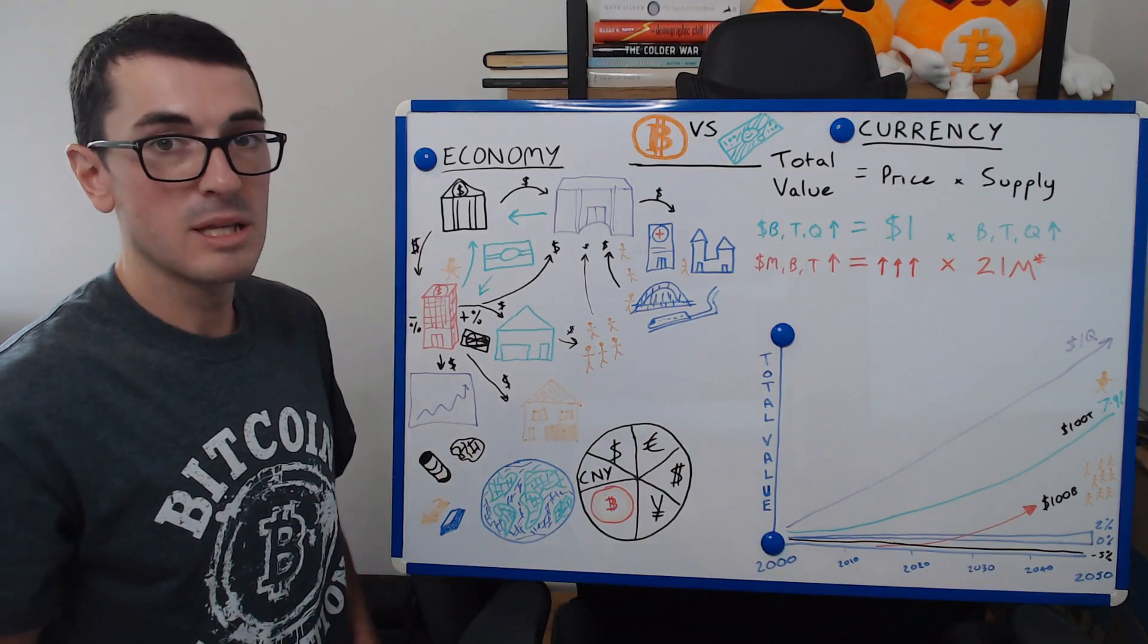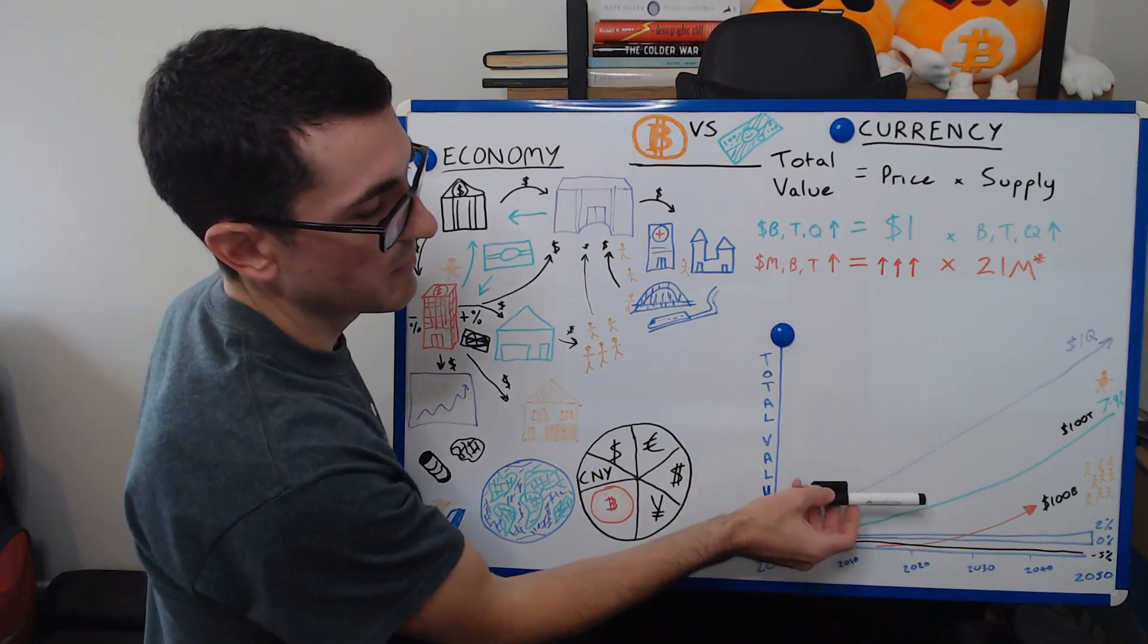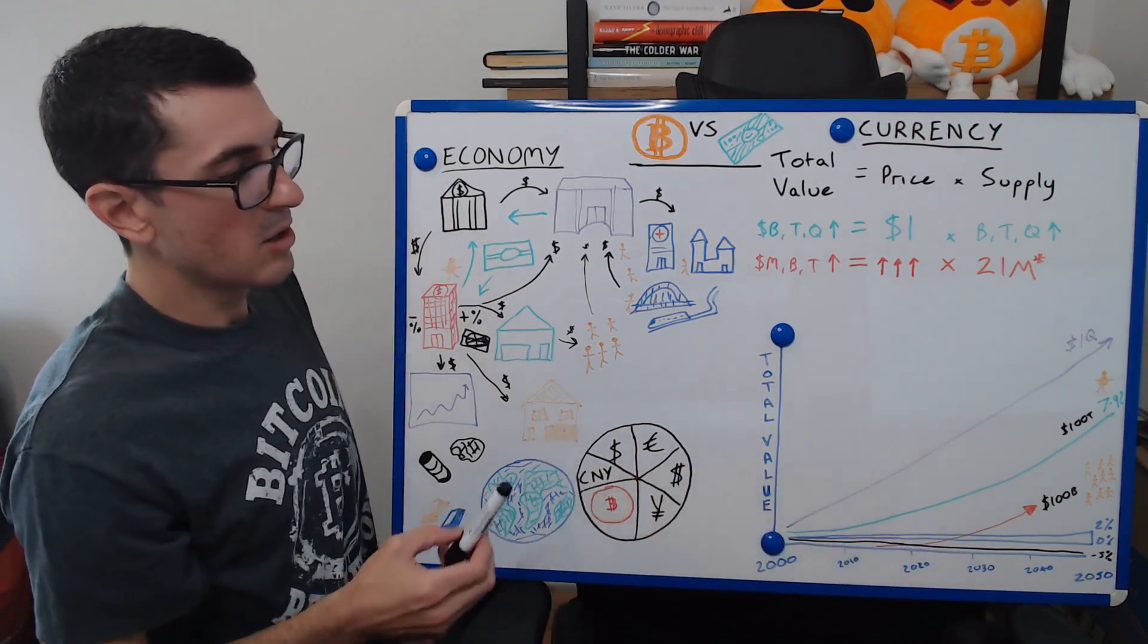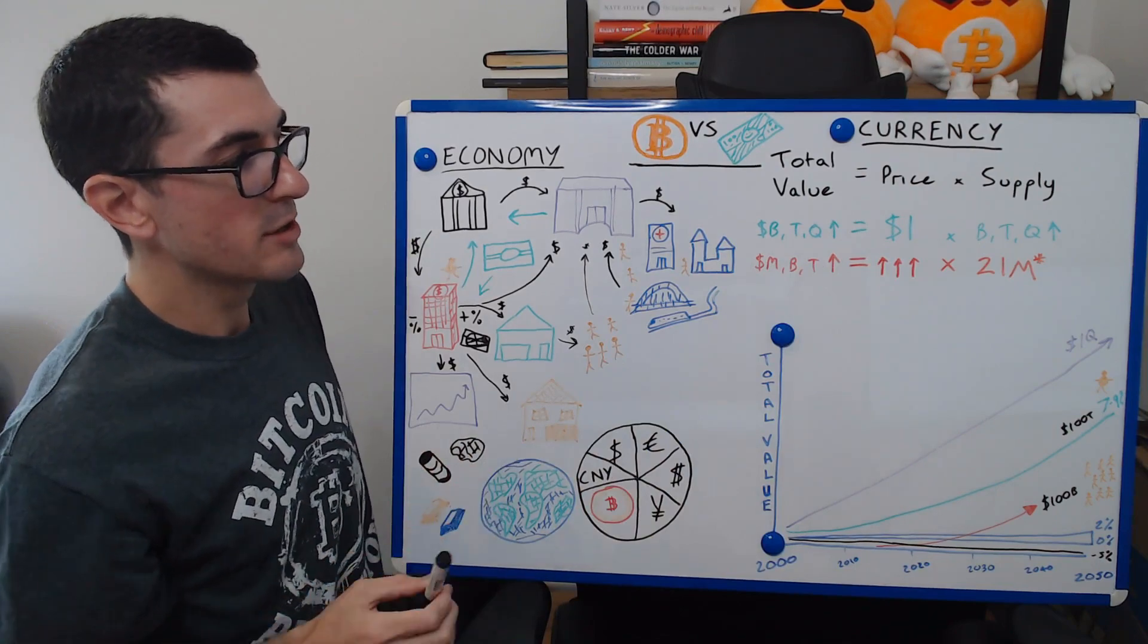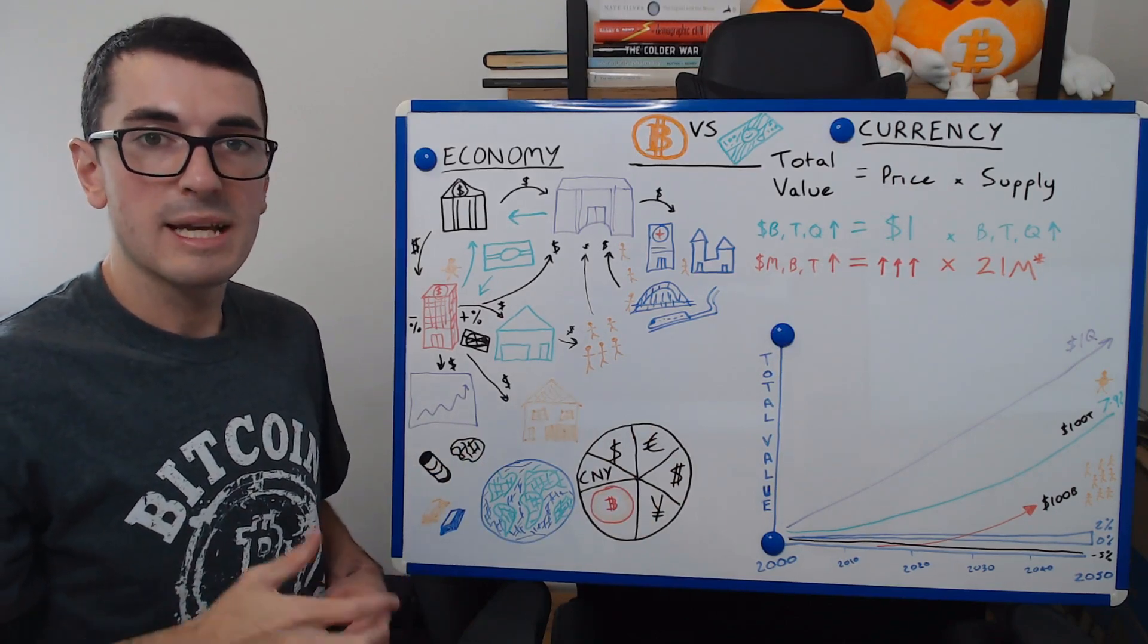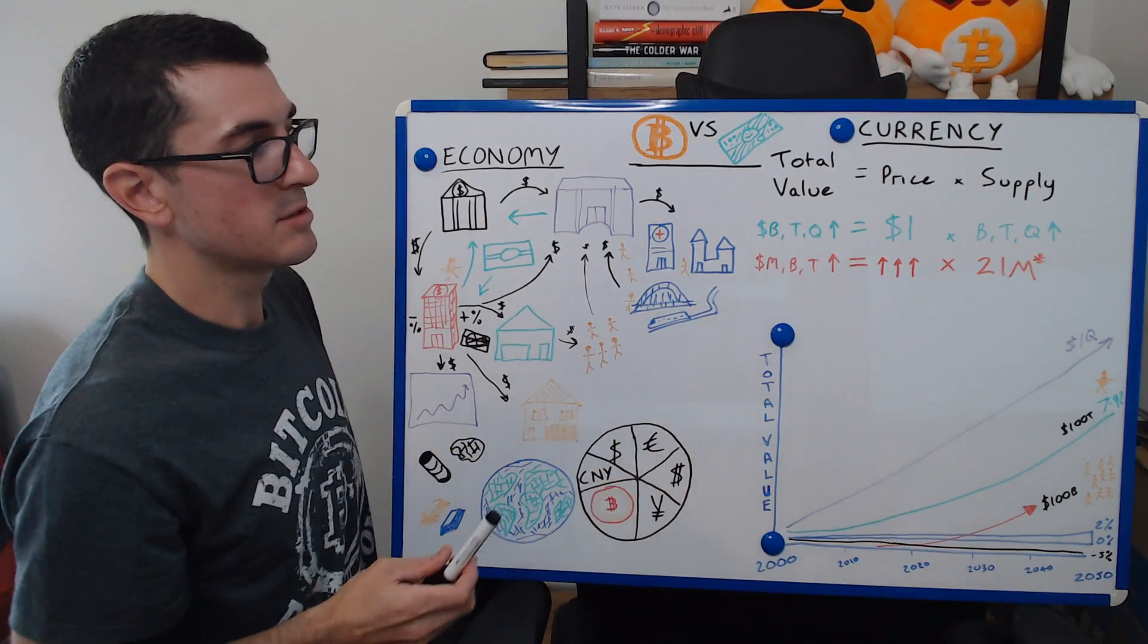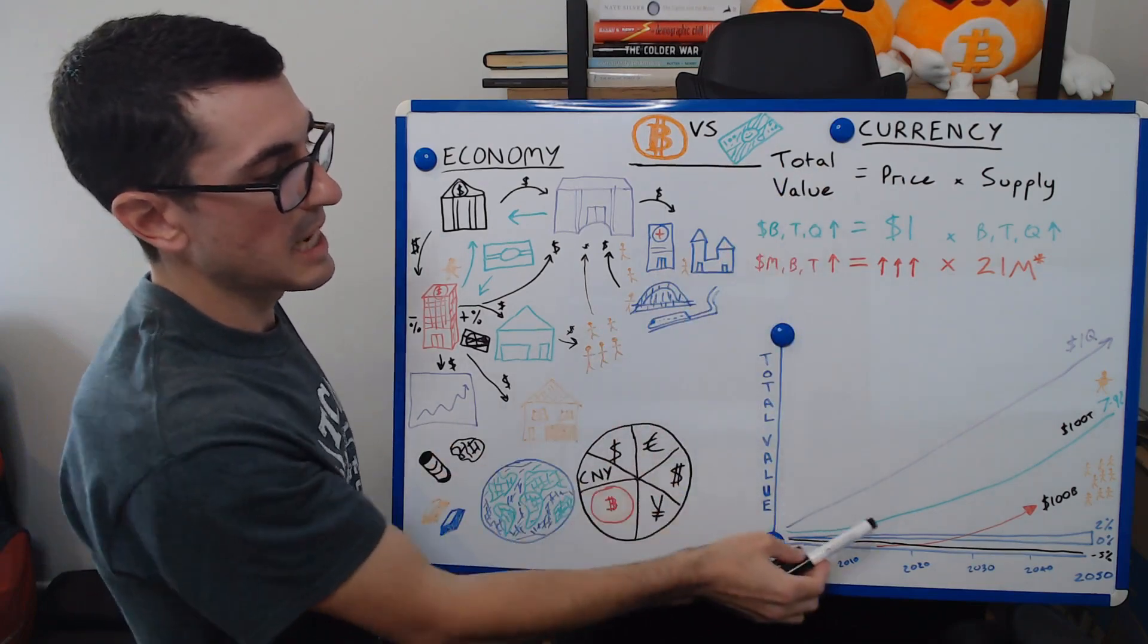Now, this is where Bitcoin comes into the equation, and it's really important. If this person here down the bottom that is going along sideways or even negative and losing their net value or purchasing power, if they decide to hold any wealth they've got in Bitcoin, the only way that value of that network can keep growing up is the price going up. So if they own a fixed amount of dollars, a portion of the units that currency supply, every year they're being diluted because 7% to 9% more is being created. Whereas with Bitcoin, they own the same amount of that system. They're not being diluted. So every year, over time on average, their value, their net worth is going up and up.